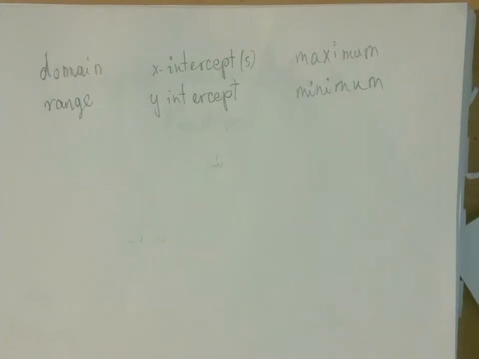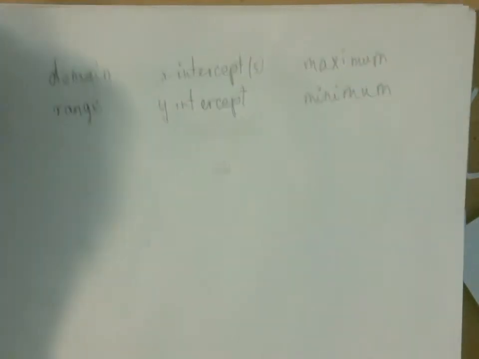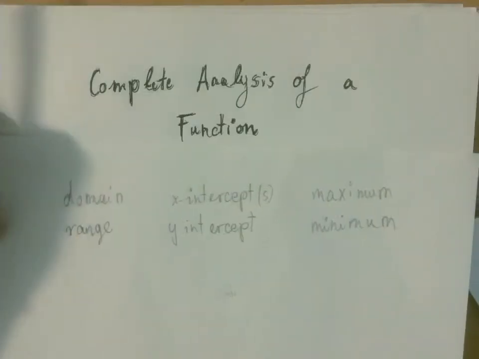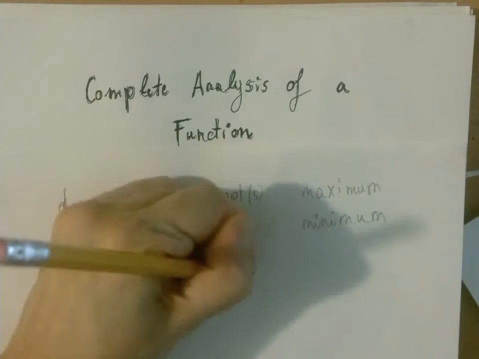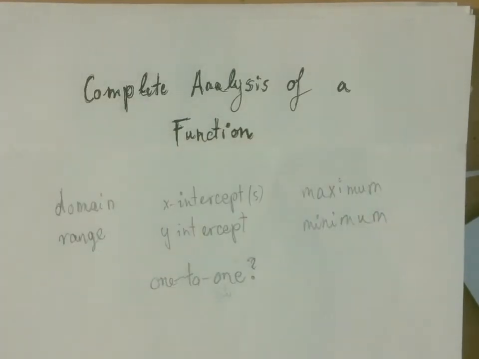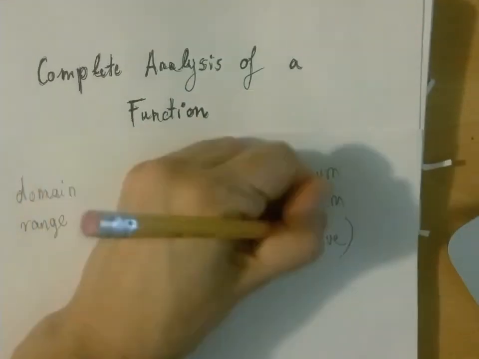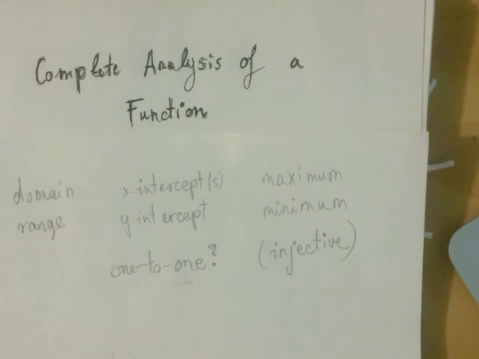Okay, the next item on this list of questions is whether this function is one-to-one or not. That's a yes or no question. So, as it turns out, one-to-one or not is a very important property of functions. We will see examples why. So, just a side note, there is another word for one-to-one, a fancy, snobbish word. It's injective, and I kind of like that word, injective.